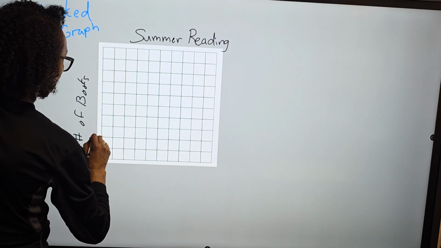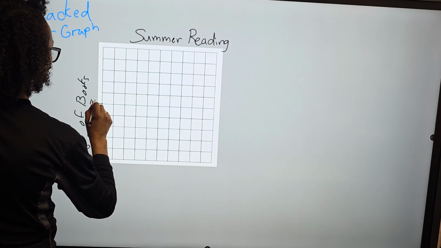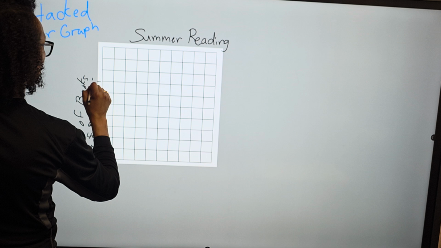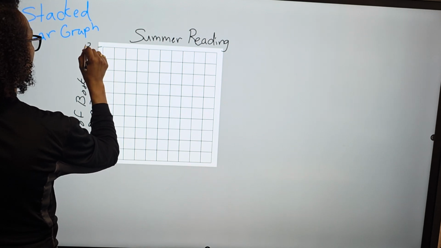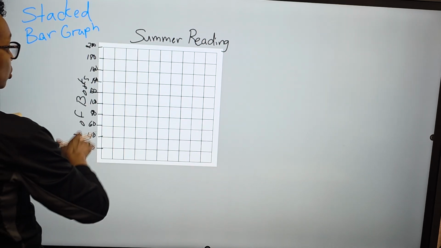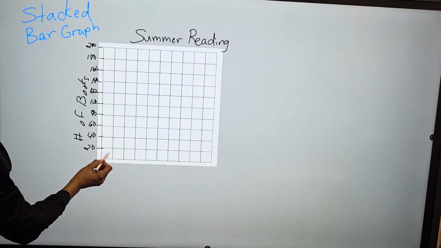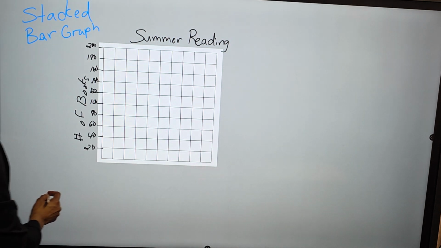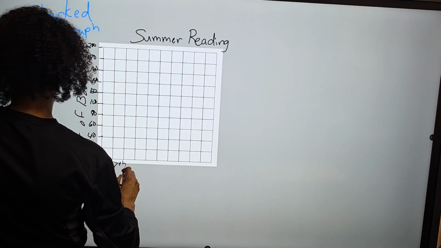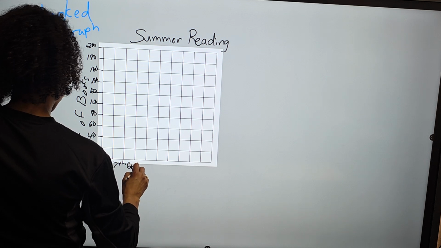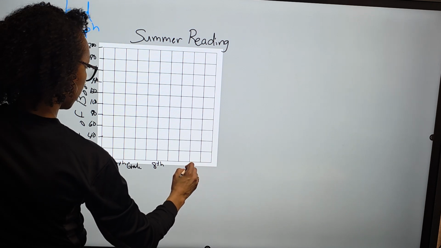So 20, 40, 60, 80, 100, 120, 140, 160, 180, and 200. Now, the graph in the book doesn't go to 200, it stops at 140, but that's okay. And we'll consider the halfway to be the minor grid lines. Alrighty, so we've got 7th grade as a category here, or as a group. Then we have 8th grade and 9th grade.